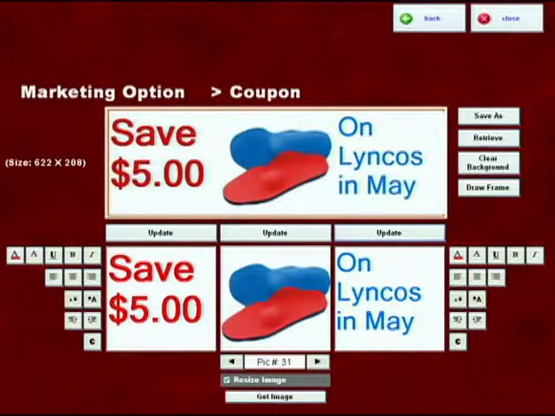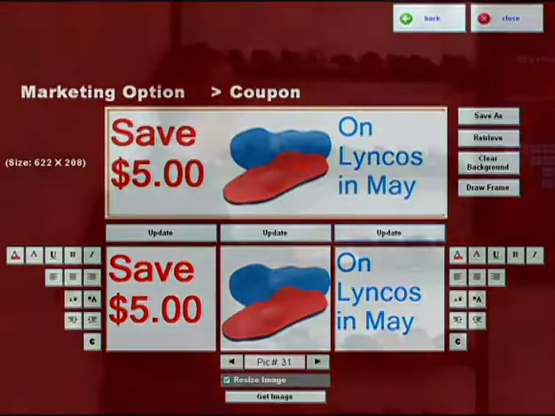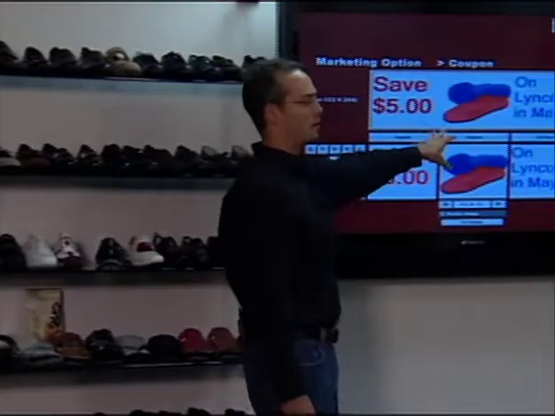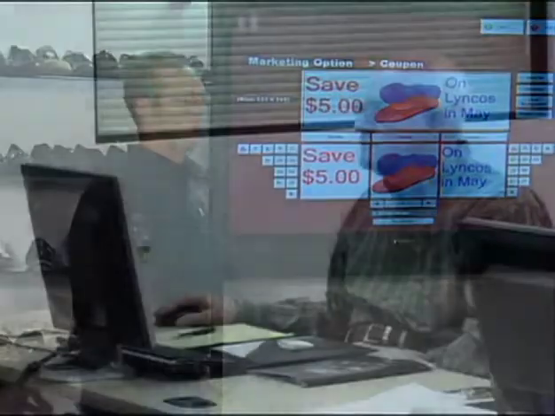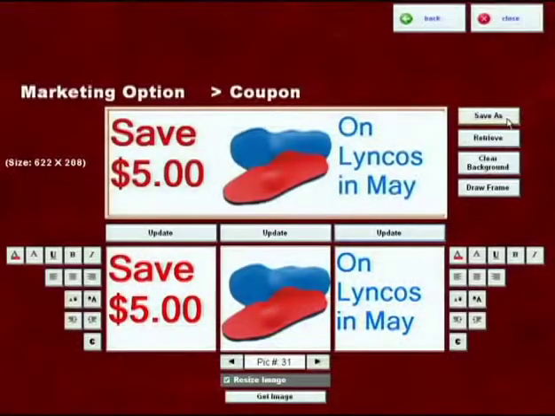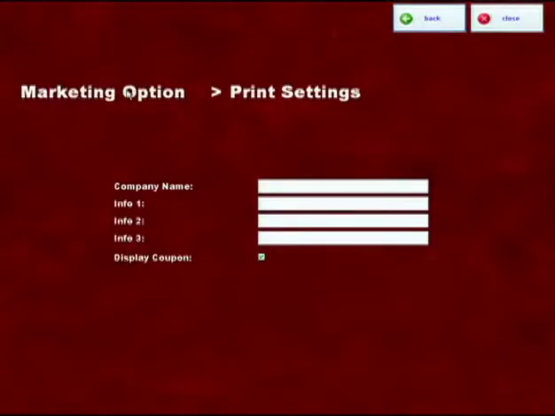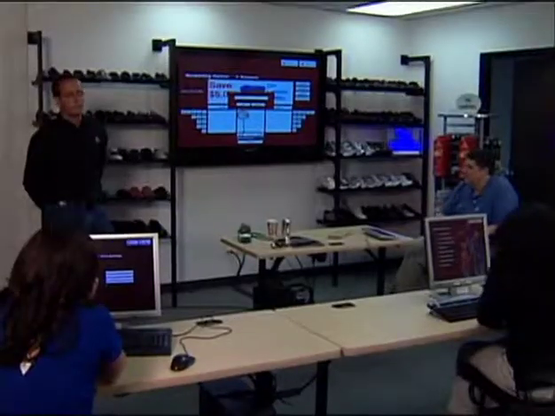So ideally, you can work with a graphic designer and make something that's a little bit more fancy, but you can do basic coupons to include in your printout simply built into this neat system we have here. And if you want to save it, these can be saved as well and used at a future date. So now the coupon, if you remember, when we exit out, in print settings, if this is checked, when you print out your printout after the customer does a test, the coupon will appear at the bottom. It also can be used in the email feature as well.